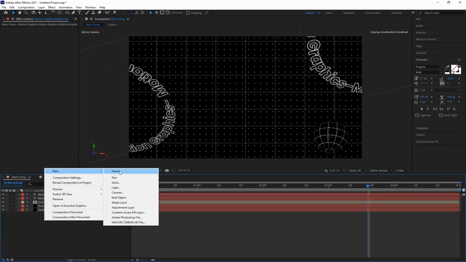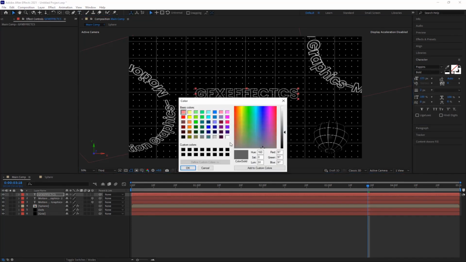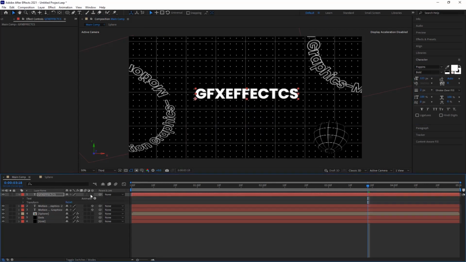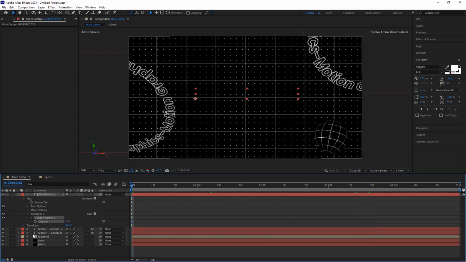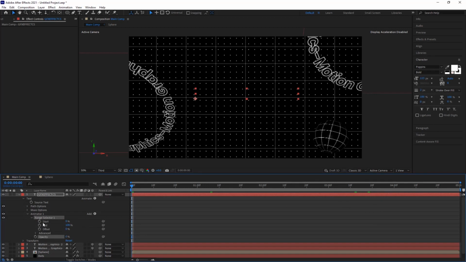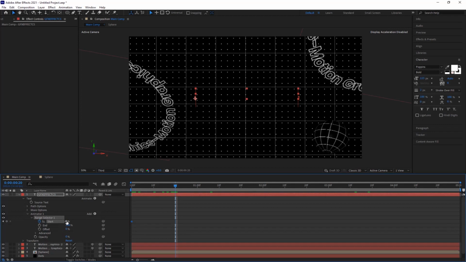Now create a new text layer and color it white. Now click the Add option and apply the opacity. Opacity should be 0. Now open Range Selector. Click the stopwatch icon of the start and keyframe it. Now go a few frames forward and change the value of the start, leaving one character hidden. Now select the keyframes and press F9 to ease them, and make your graph like this.